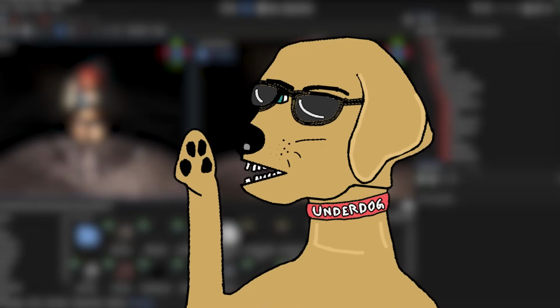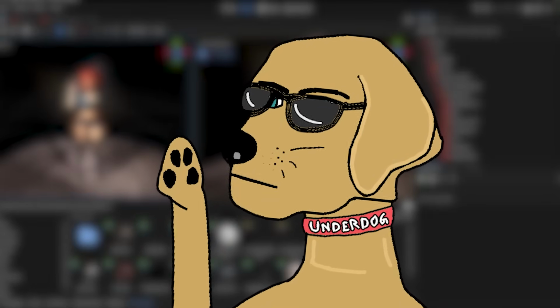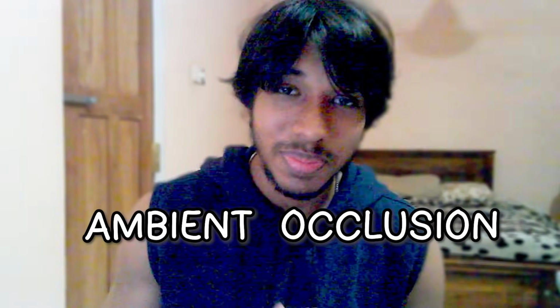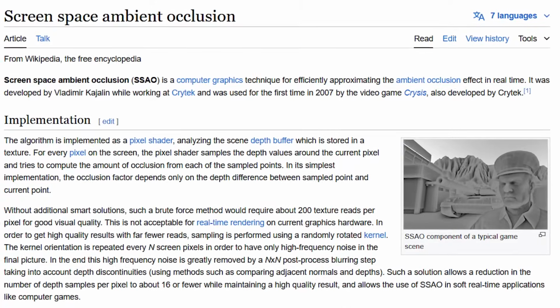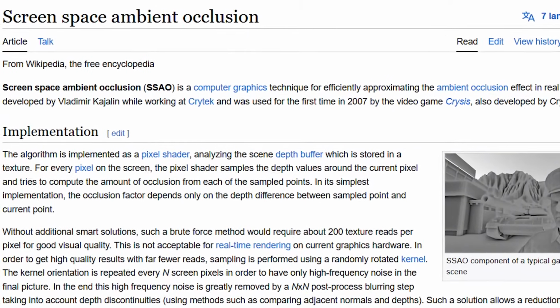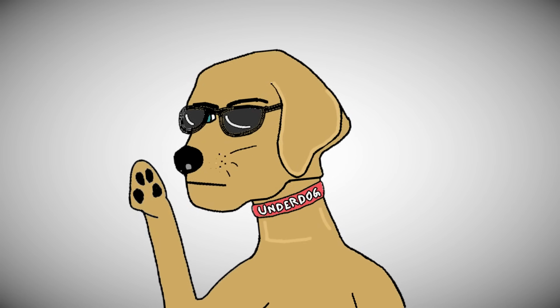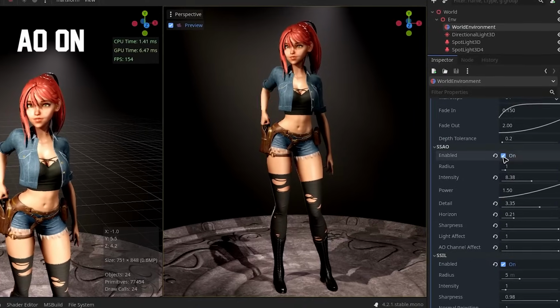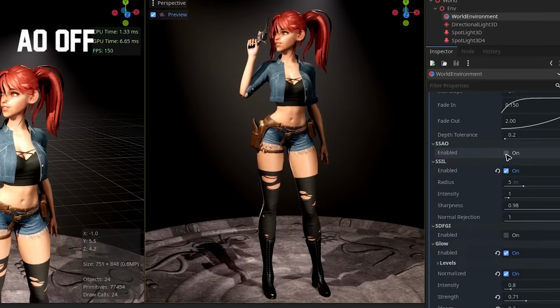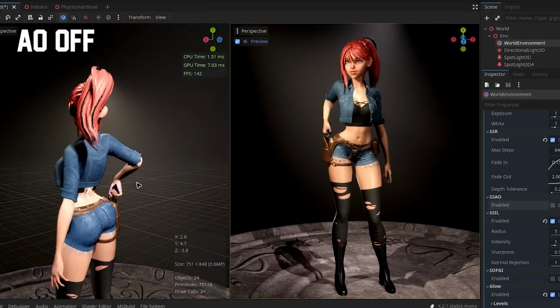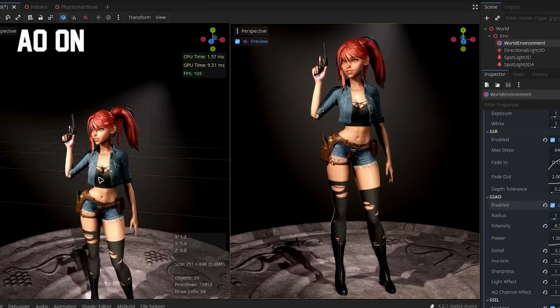You can then just apply all of the techniques we talked about before and you can get pretty decent results. Except there's one option you definitely would want if you're showing off things like characters. Ambient occlusion. Yeah, that was terrible, oh my god. Screen space ambient occlusion is a technique that calculates the AO in real time using the scene depth buffer. Now you don't need to know what that is, just know that it can have a good approximation of AO in real time. The difference with and without it is just quite insane for geometry that's complex.